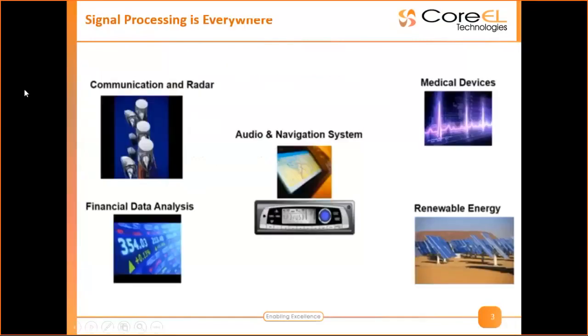Right. So we know that signals are everywhere, right? We use them in our day-to-day lives. Majorly we use our mobile phones for communication, right? So for example, communications and radars, audio, and navigation systems in your cars or your audio devices; everywhere signals are present, and signal processing is essential for us to process them and give you the user interface they currently give you right now, right?